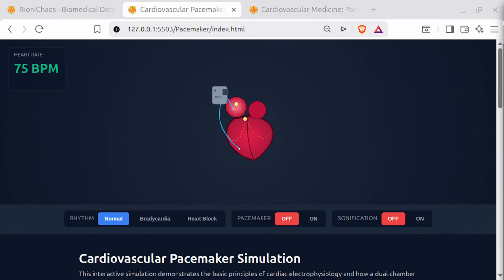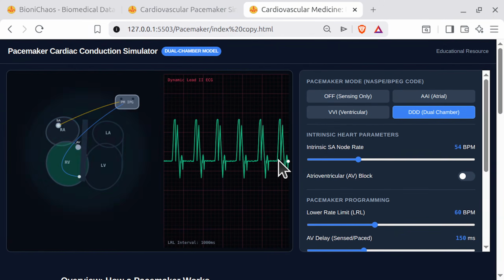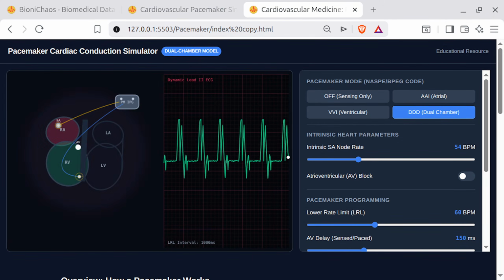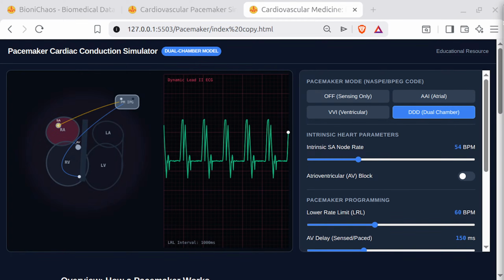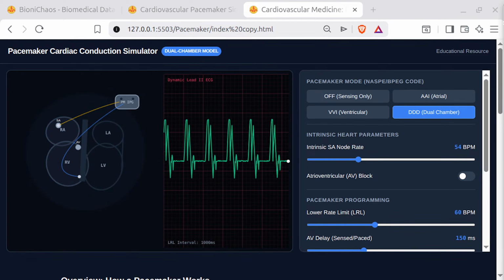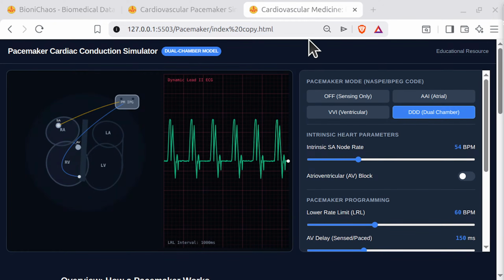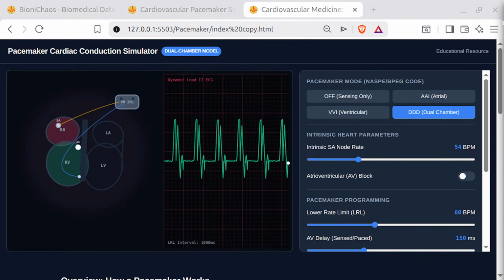So not sure what to make of that. Anyway, we have an explanation as well of how pacemakers work. So listen to that and go from there.